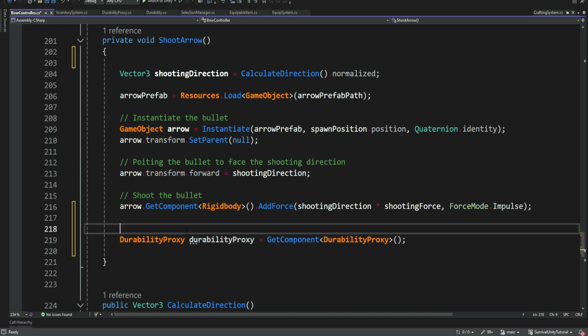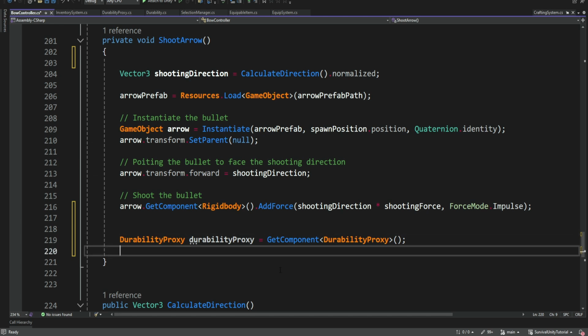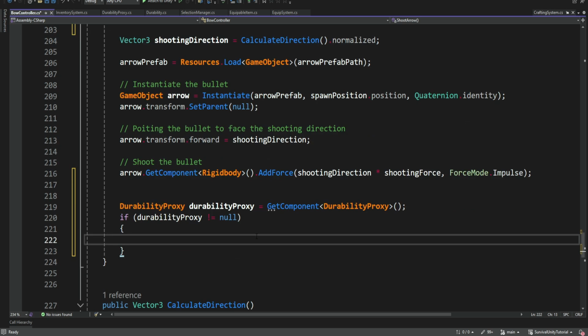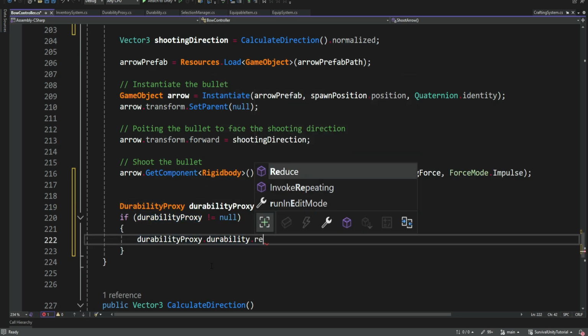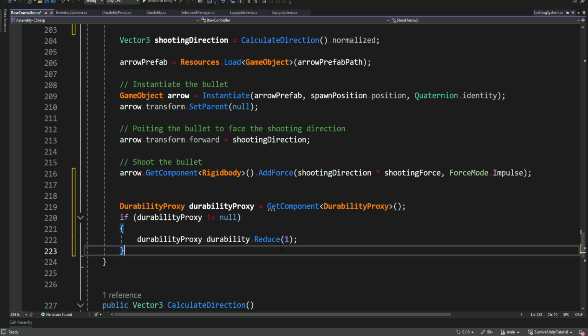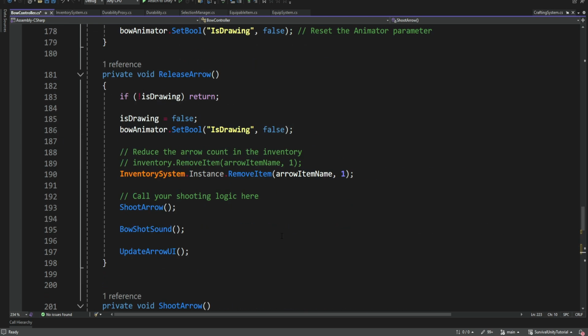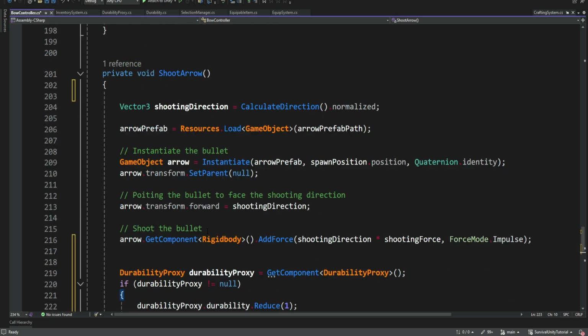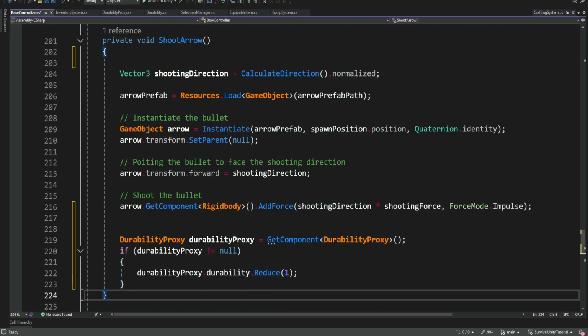We're going to basically say if durability proxy is not null, then durability proxy, durability reduce, and we can reduce the durability of the bow. Again, this should not or doesn't have to be hard-coded. You can keep it hard-coded. You can have some kind of value up top, maybe for different kinds of bows. But this will reduce the durability.